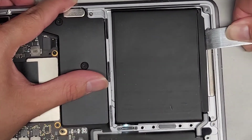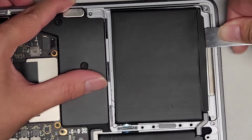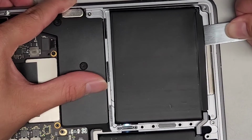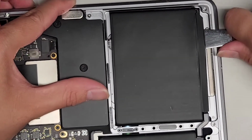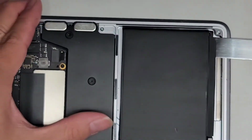And why isn't it cutting? Am I hitting the metal? Oh, I'm hitting the metal stop. Okay, so I had to kind of lift it up even more, and there we go. Okay. All right, now we're gonna work our way up here.